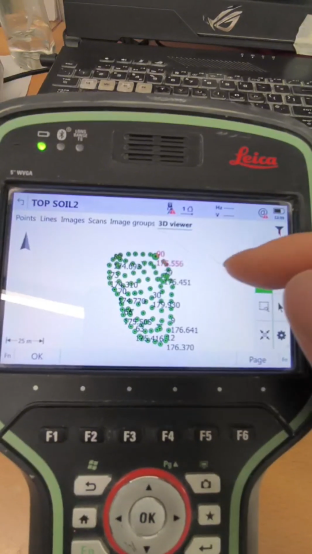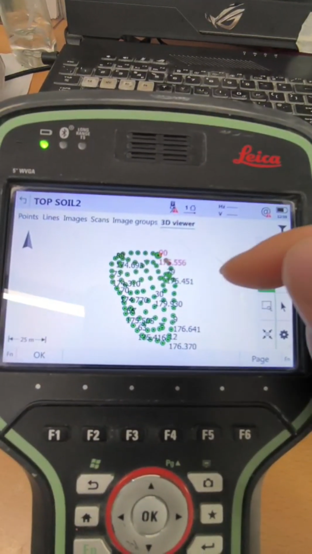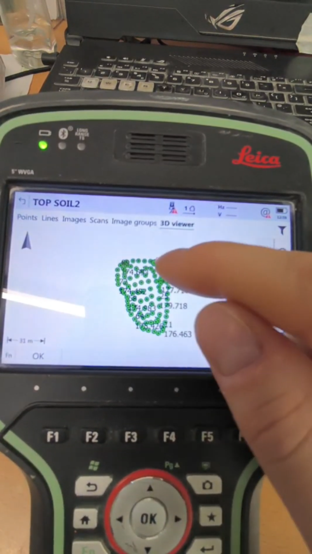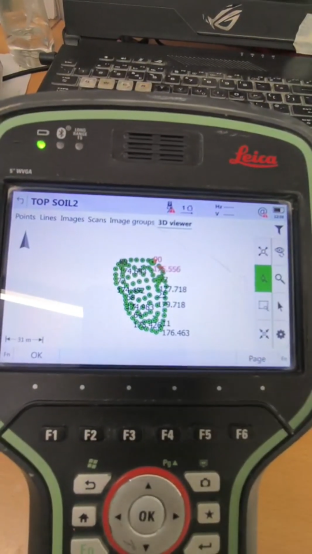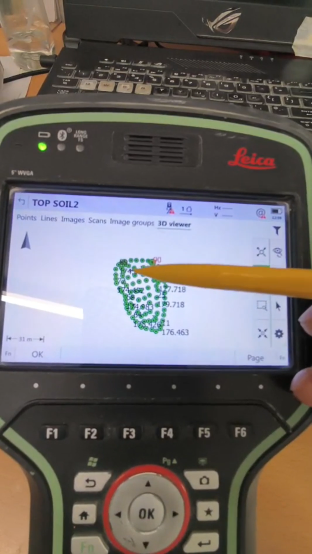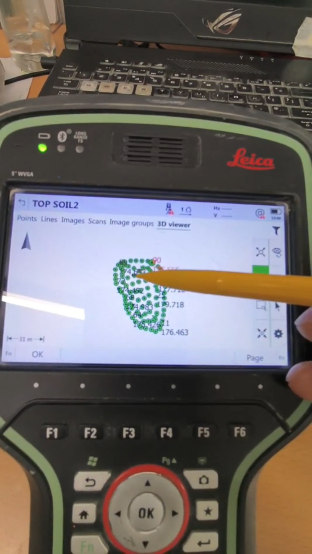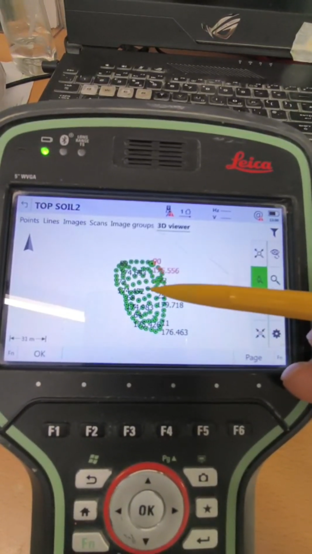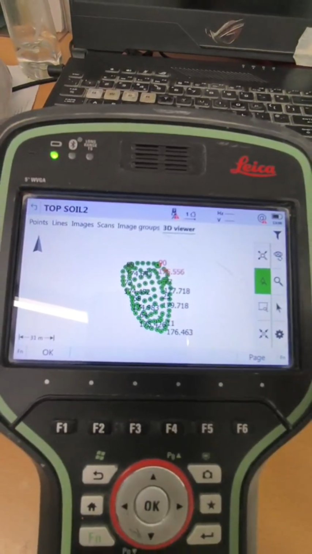So now you can see here, that's my survey of the stockpile or muck pile. I do one line on the bottom and I do a second line on top where the high point is, and then if the area on top is too big, I do a few lines just to fill up the high level. I'll show you in a minute.